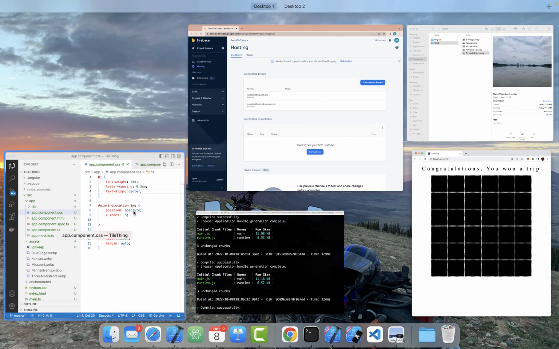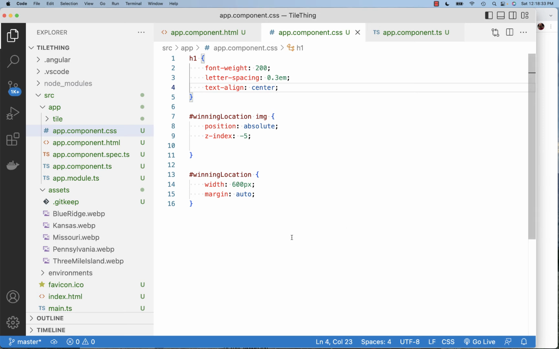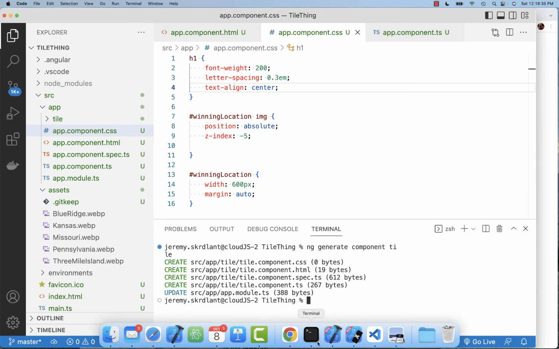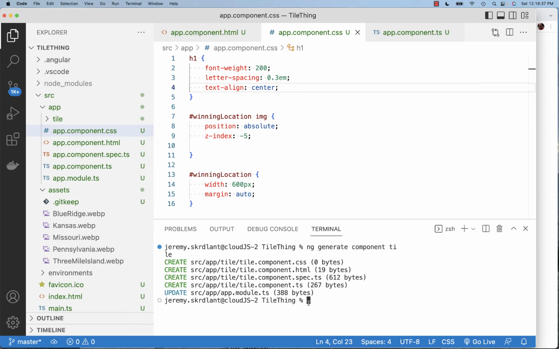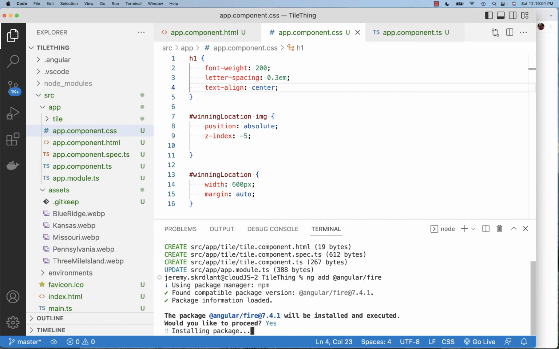So I'm going to go back to my app, Control-Tilde, and I need to add Firebase to this. I'm going to do an ng add, and then we're going to use the @ sign, Angular/Fire. When you press return, it's going to have us log in and that kind of thing. Okay, it says this needs to be installed. The default is yes, but we'll do a Y just to make sure. It's going to install some packages.